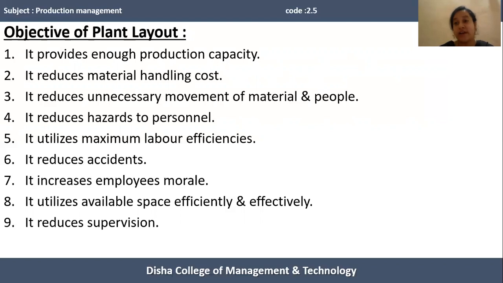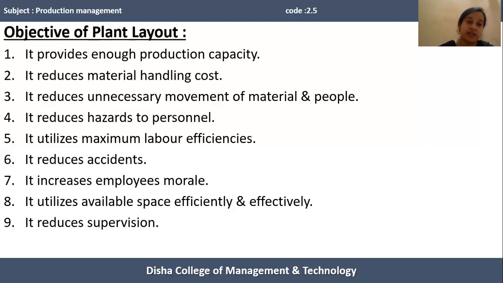A good layout suggests that the storeroom should be nearer to the production unit, so that goods can be carried from the store to the production unit within less time and less transportation cost. So if the plant layout is a good, ideal one, that minimizes the material handling cost. If material handling cost is minimized, then automatically the production cost of the firm is minimized.